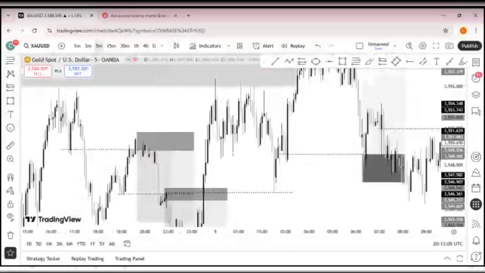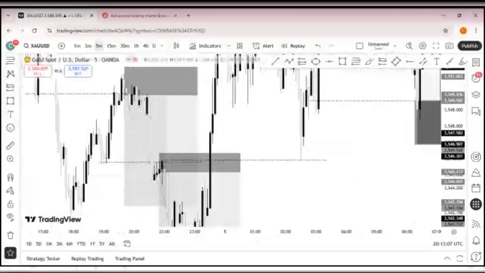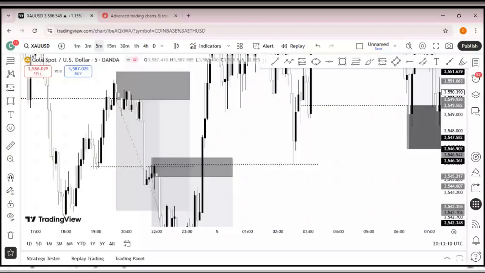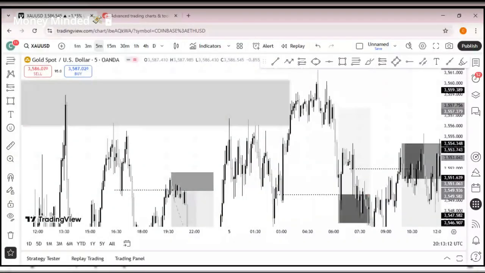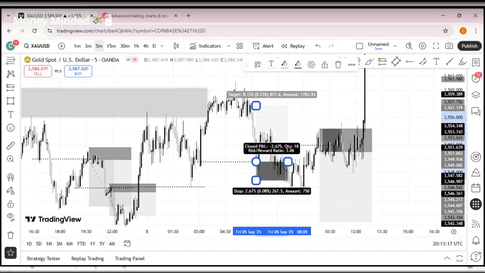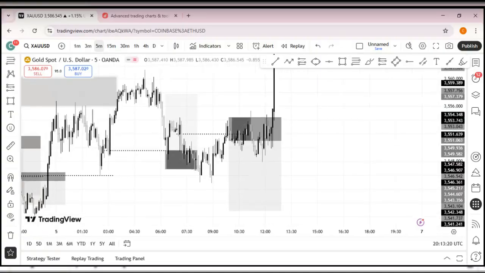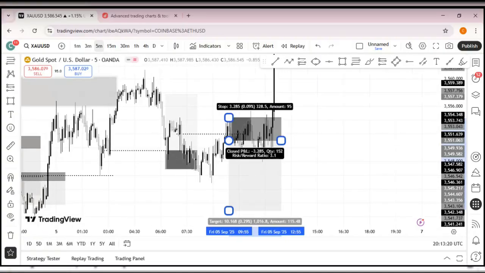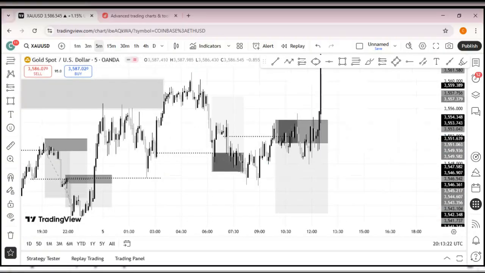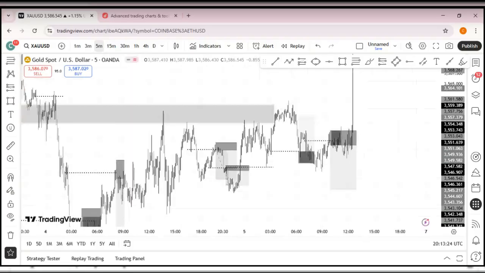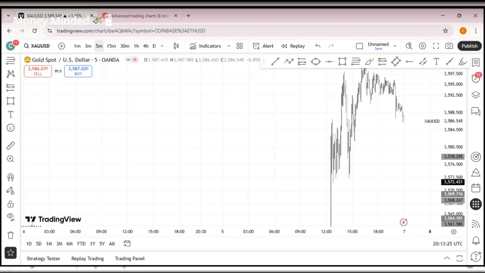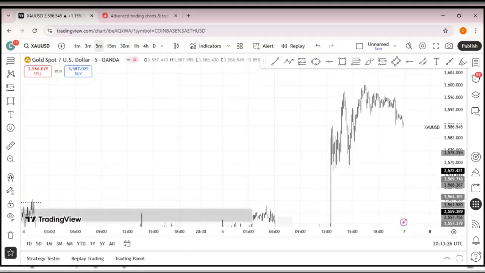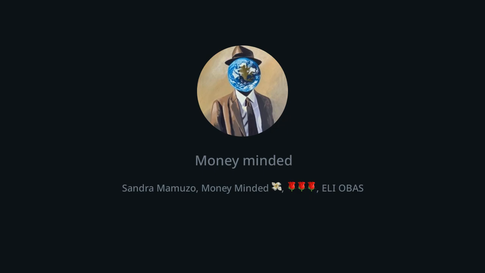And I caught this one here. Now you can see where this thing is. A mistake, I didn't connect the distance. So also another breaker block. And this one is a 3 minutes continuation, price did respect. This is also another continuation. The news is what's ruining that particular one. You can see it looks good on gold. But on gold, I tend to use continuation entry a lot.